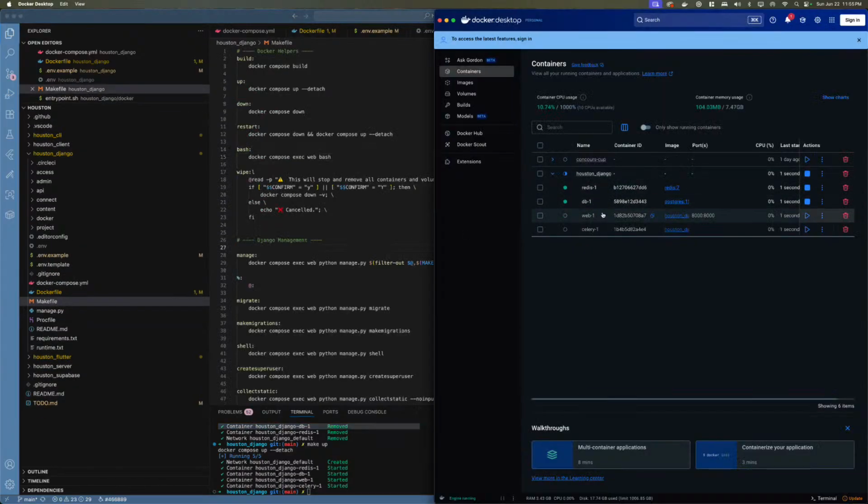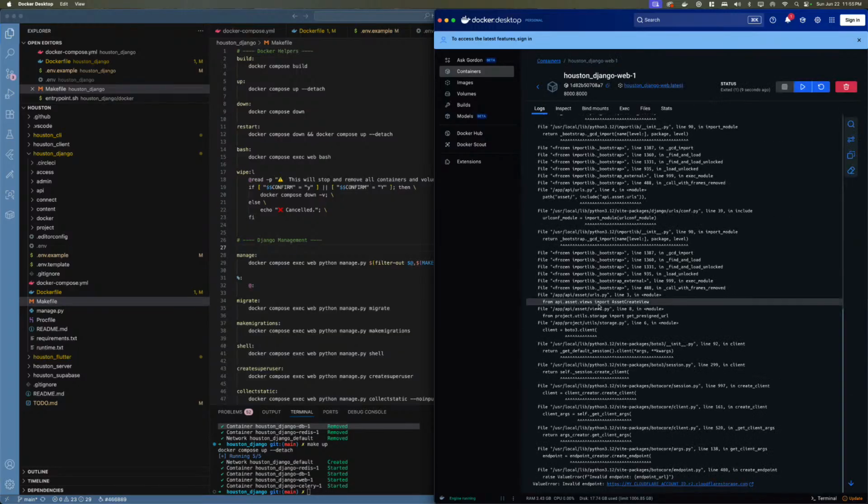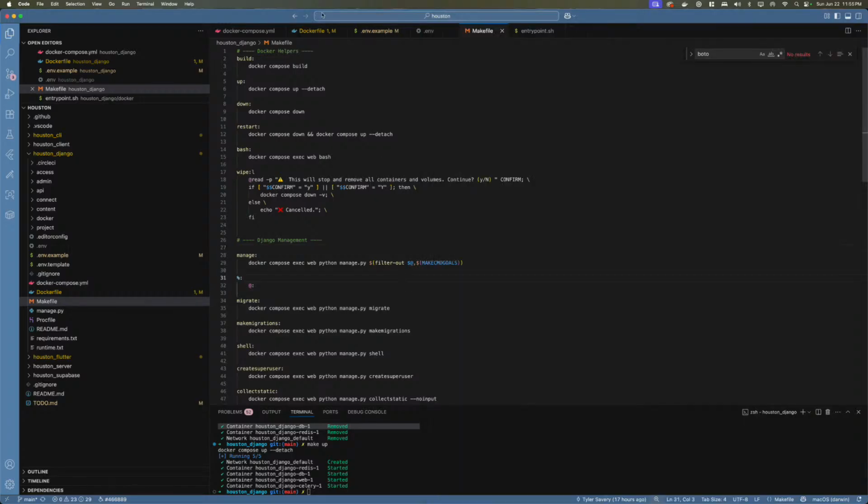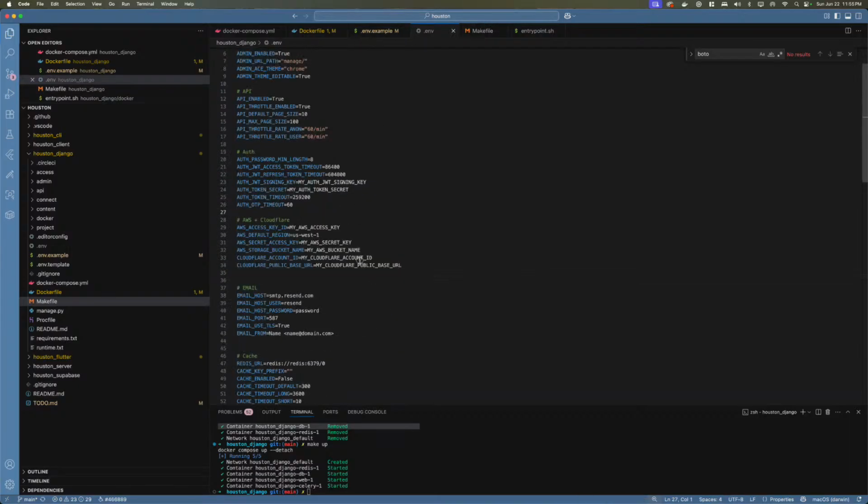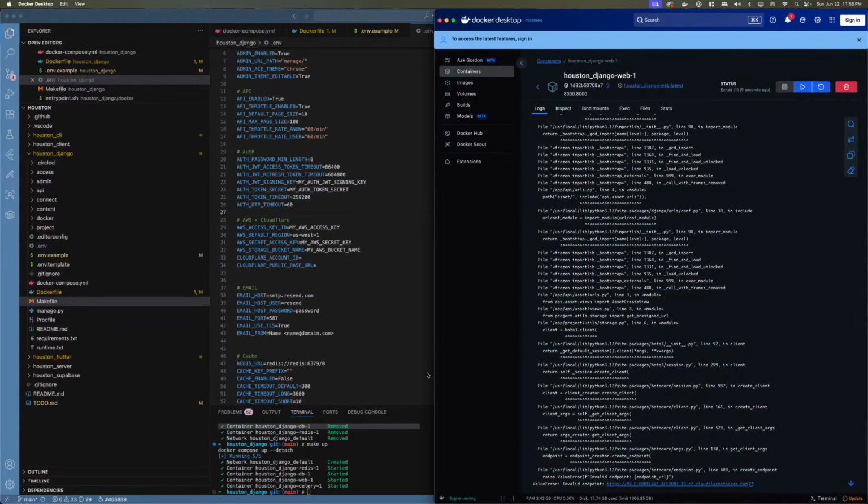So now, okay, the web's still breaking. Here we go. Endpoint, create endpoint, invalid endpoint again. We should just change these guys to be none, basically. And let's just do, maybe just a restart will work now.